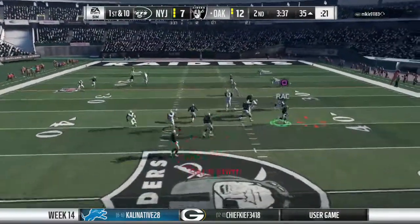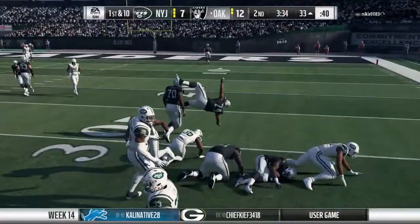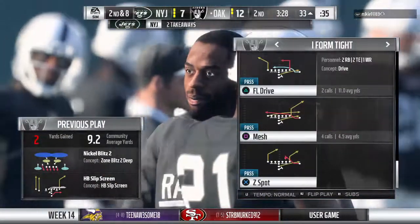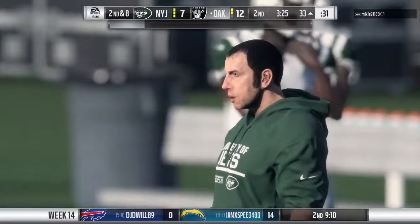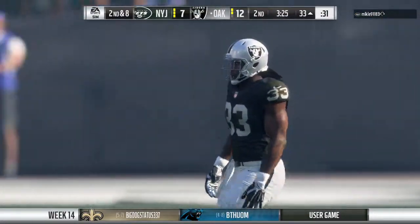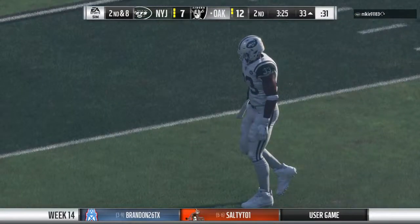Trying to shake off the interception from the last drive. He'll look to throw. And he's going to get it down to the 33-yard line here. They hold him to only 2 there on the screen. It's second down. So many things have to come together just right for a screen pass to break for big yardage. The blocking, the timing of the pass to the runner, everything has to fit together just right. But on that play, the defense was able to disrupt things and hold it to a short gain.